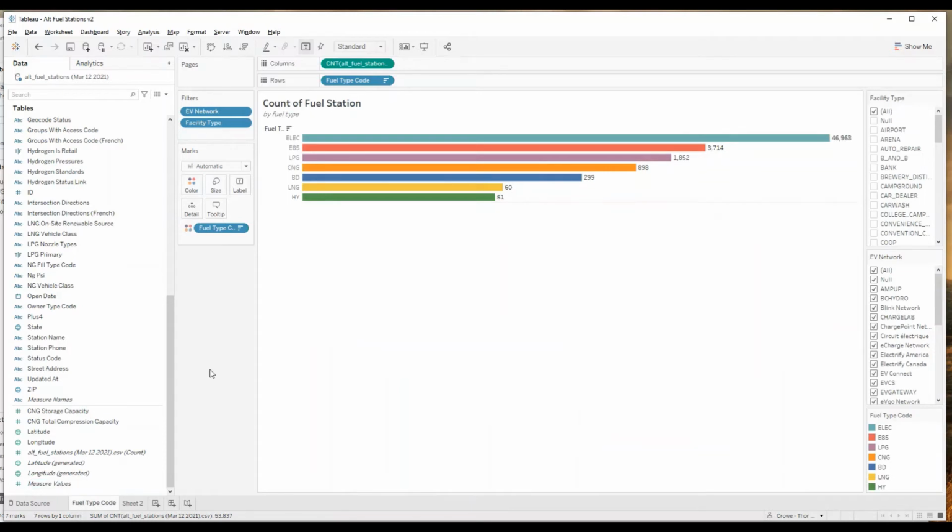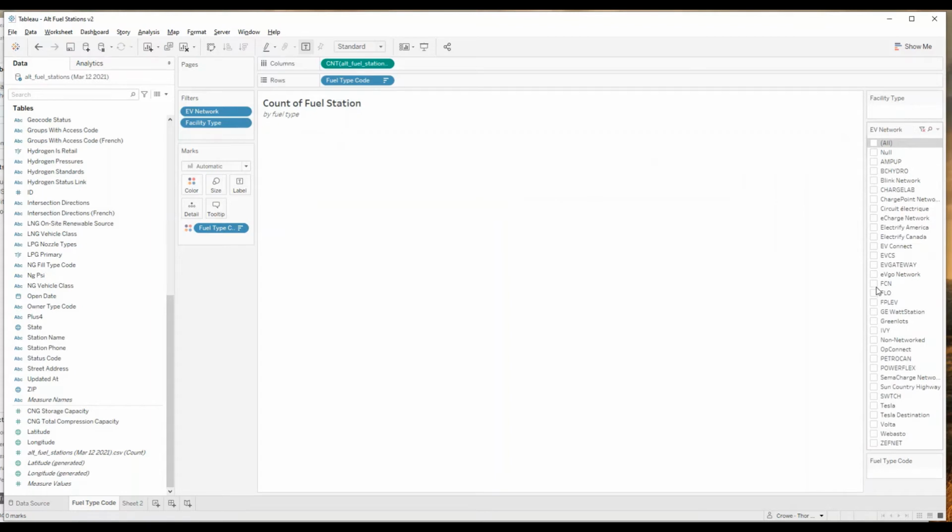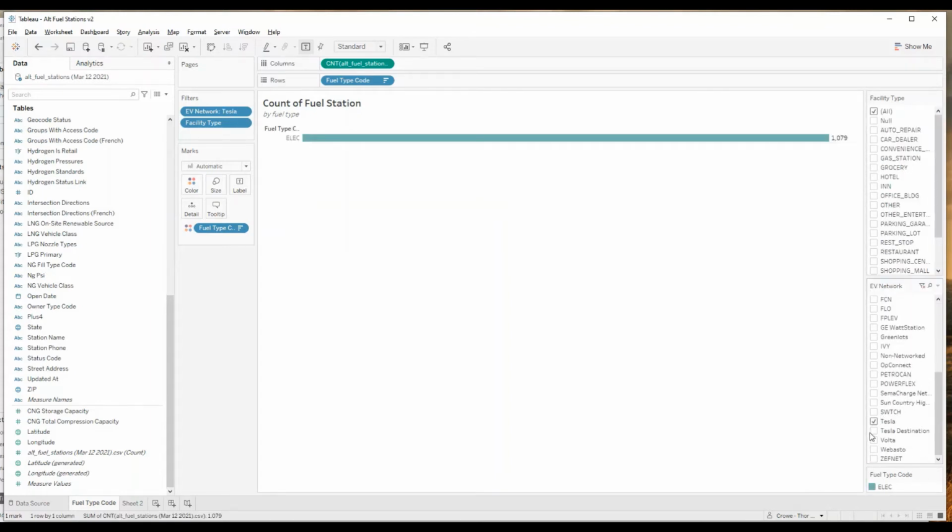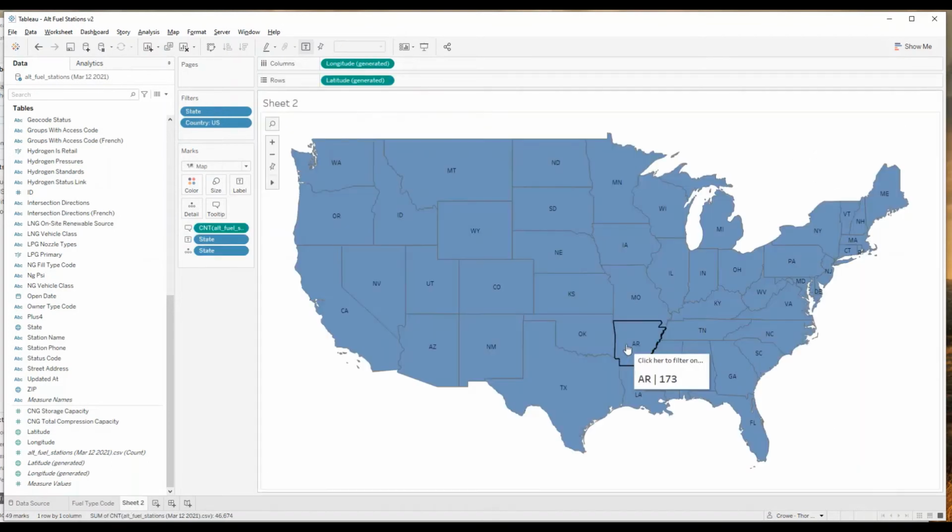But here, these may be filtered for just, say, airports. I'm sorry. Let's go back to the Tesla example. So Tesla and Tesla destination. So we see there are 6,075 stations there. So those filters aren't here because this filter list doesn't contain those filters we created.